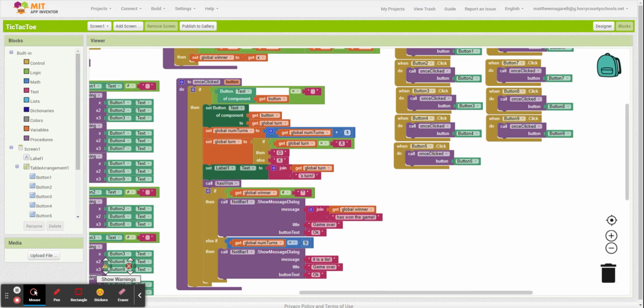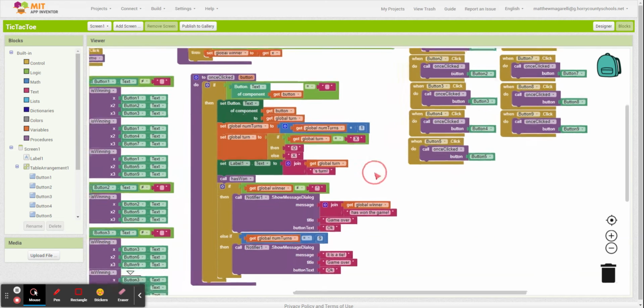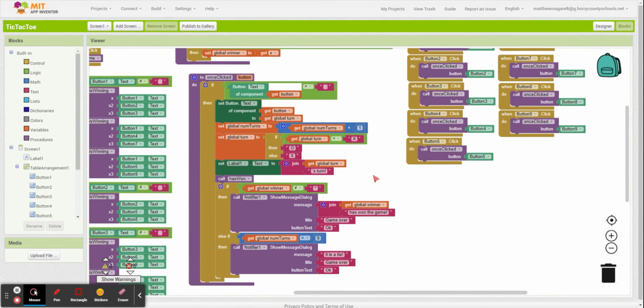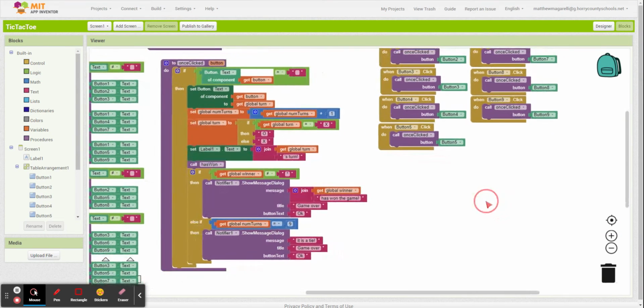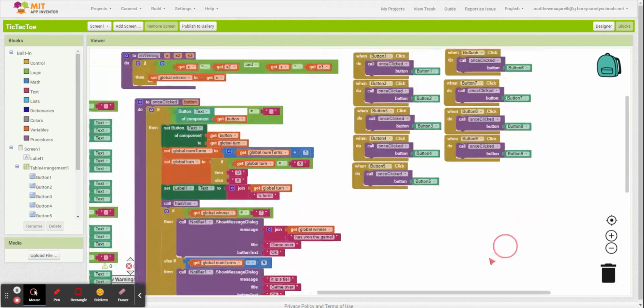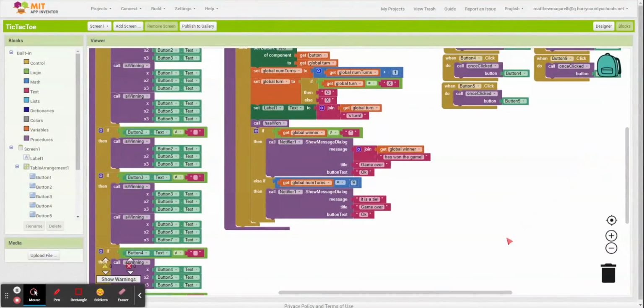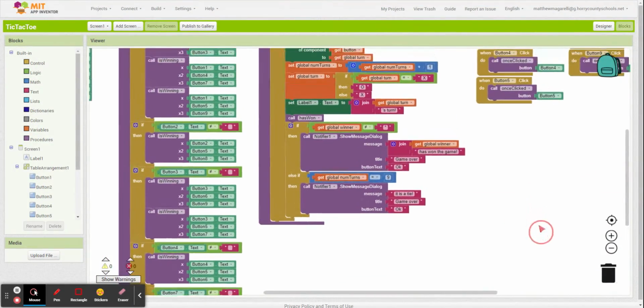Once I take that move, it will cancel my turn and swap to the O, and then they will gain 1 turn, and so on and so forth. This will continue until there's a victor or a tie. That's one of my mathematical equations.